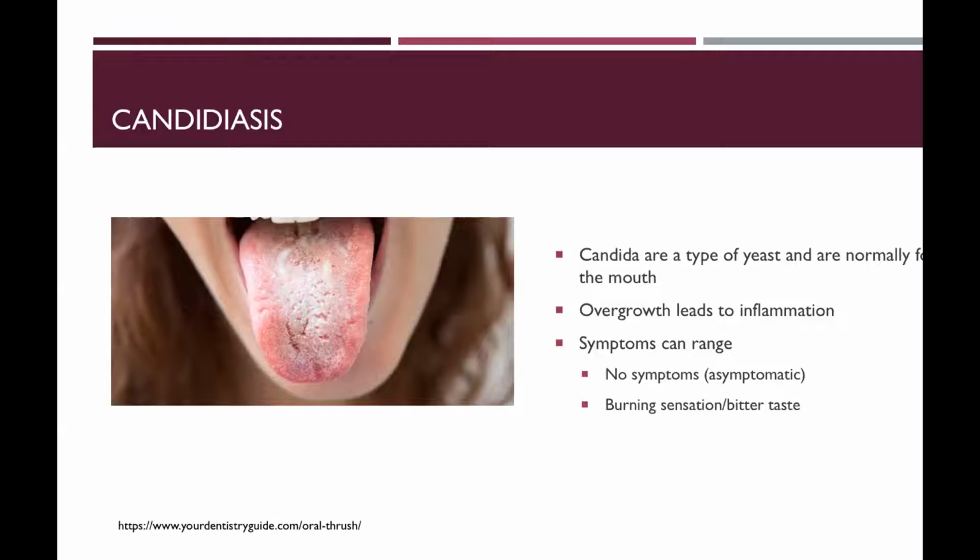And then other systemic diseases such as being immunodeficient, using antibiotics, steroid use, or chemotherapy, these can all again increase your risk. Some people have no symptoms at all, while others have a burning sensation or a bitter taste. And then if you look at your tongue, it kind of looks like this. There's these curd-like plaques. It almost looks kind of cheesy. That can be removed if you scrape it with a tongue depressor. And then there are other places where oral thrush can also be present, including the corners of the lips and on the palate, again, where if you had dentures, the dentures might sit.